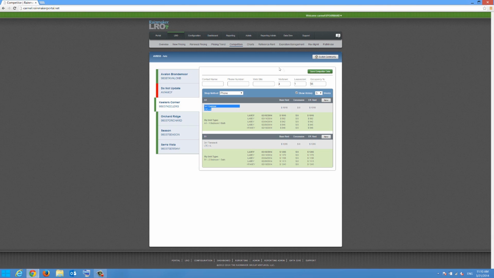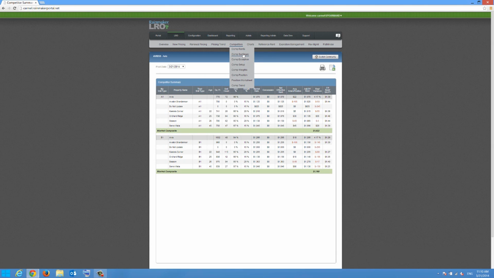Once you have done that for each one of your comps, you can go to the Competitors tab and click Comp Summary. This will show you all the floor plans for each unit type. It'll show you the square footage of that floor plan, the occupancy if that information has been gathered and entered in to your comp rent screen, the weights we have associated with that floor plan, the market rent you just entered here, any concessions that you entered.